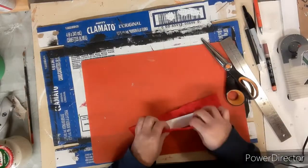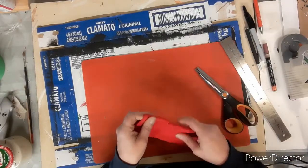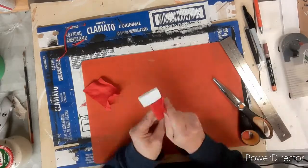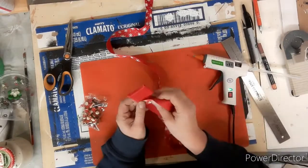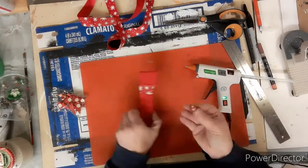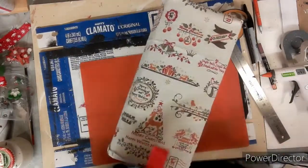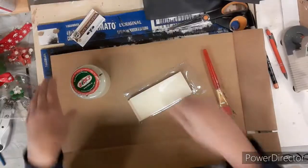And then using some red felt, I'm going to glue and wrap this little flag and cut and glue until it gets all nice and wrapped. I end up cutting it so that I can do the stick part and then the flag part separately. And then you'll see I put some ribbon there to hide the seam. I use this red ribbon with the snowflakes, and that's what I use to hide the seam between the two. And I have these little Santa embellishments there, or stickers I think. I take off the sticker part and I hot glue it right to the top of that flag. And then we hot glue the flag to our mailbox. Santa always has mail, so it's always going to be up.